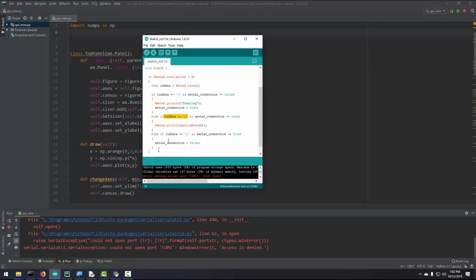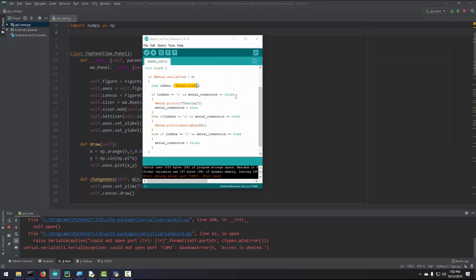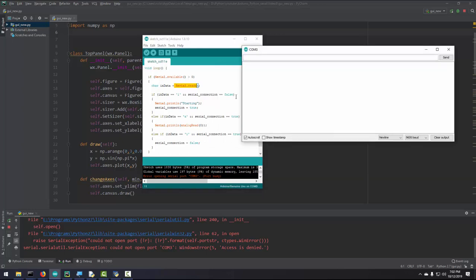Okay, so in my last video, I wrote this Arduino sketch. What it does is have the Arduino wait until it receives some type of serial command, and then it will send the serial command back over serial. So if it receives an I, at the beginning it's just going to say starting. And if it receives an A, it's going to send whatever is coming into its analog input 0. And if it receives another I, it stops, so then I can't transmit anymore.